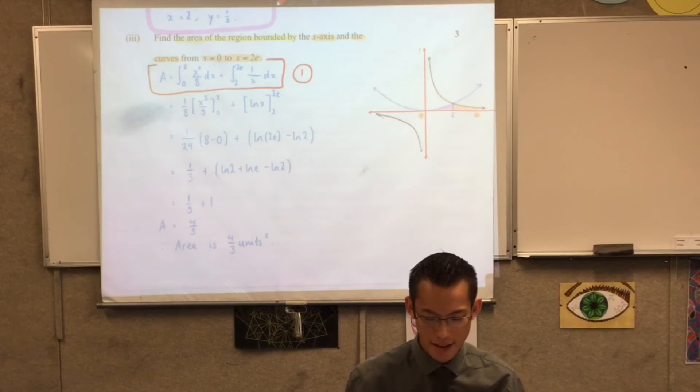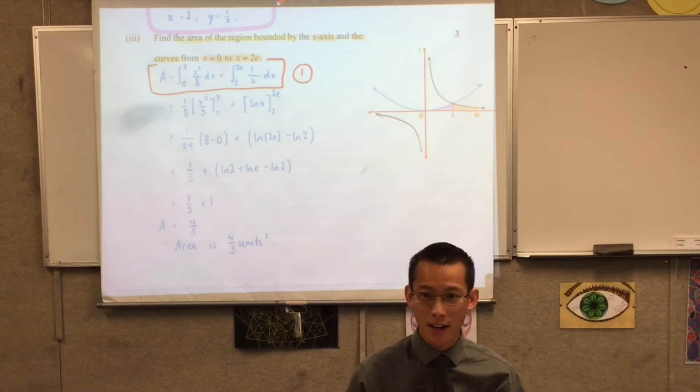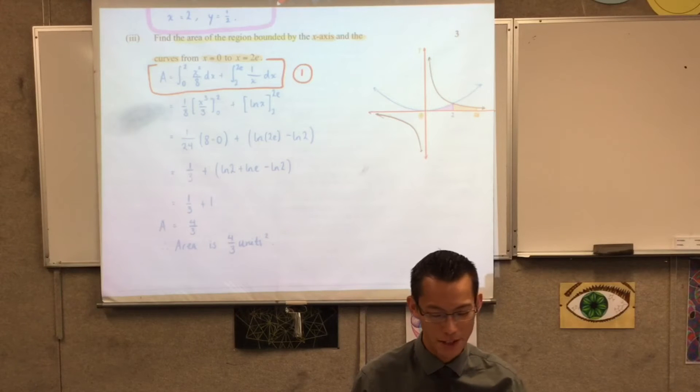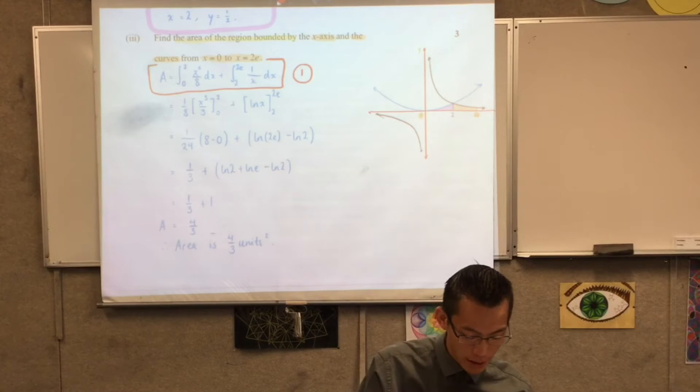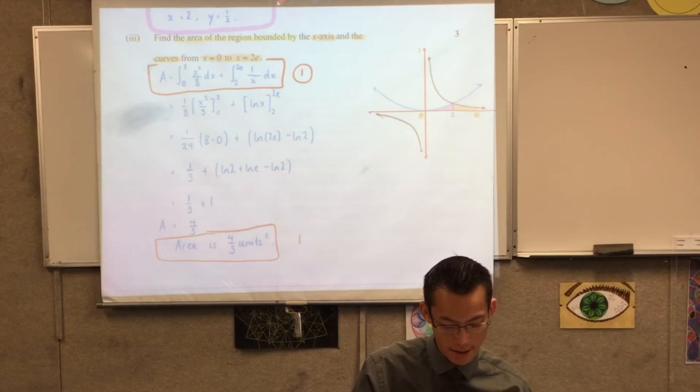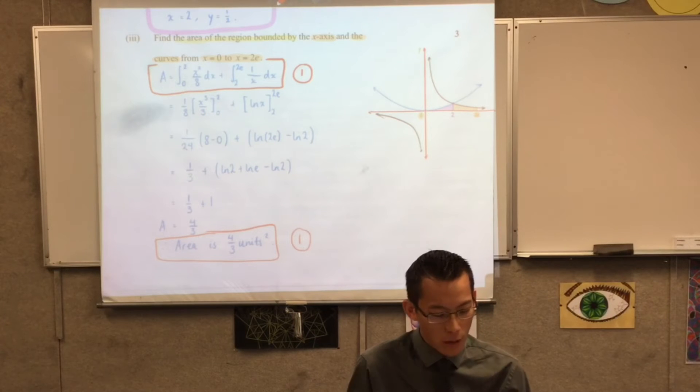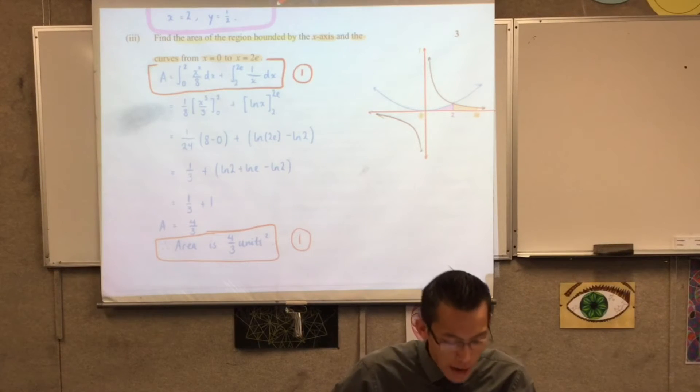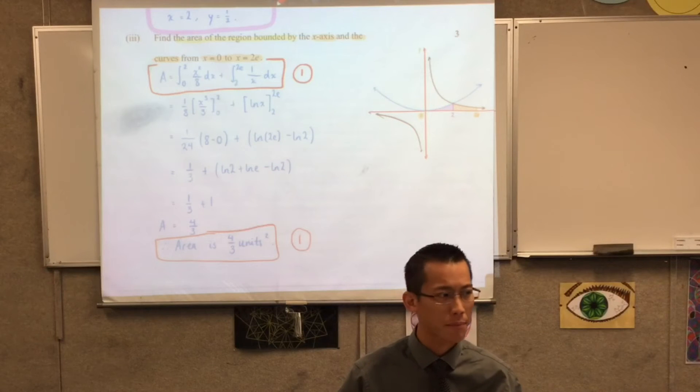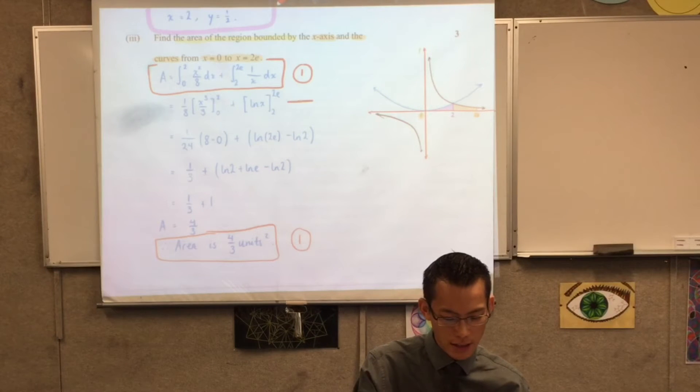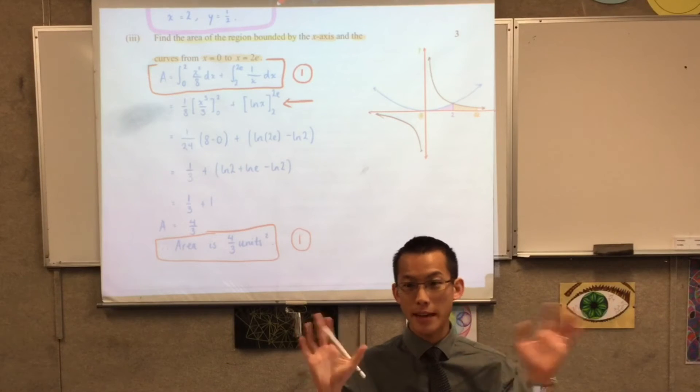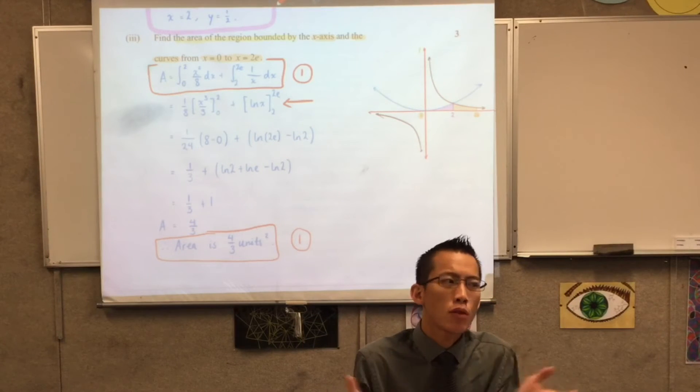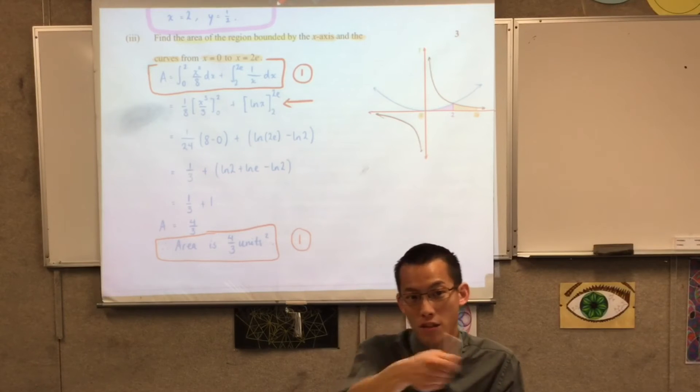Okay, now I'm going to pause you there. As a marker, right, I want to make things as easy for myself. I see this is three marks, and I see it's not a given result. So that means the result you end up with will be one of the marks. Does that make sense? So now what's left for me is, well, I've got one last mark to place. Where do you think would be an appropriate spot? Do you think the second line? Let's think about this, because you've noticed there are three marks, but there are more than three things, so we have to make a decision. What do you reckon?